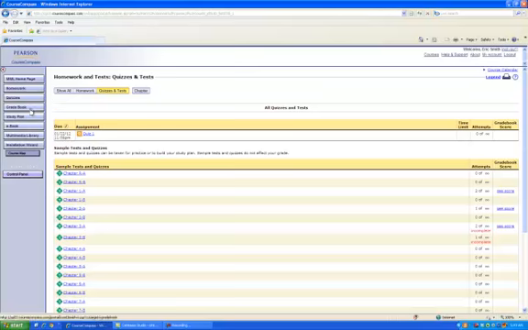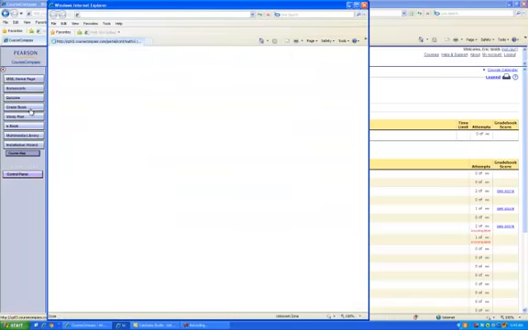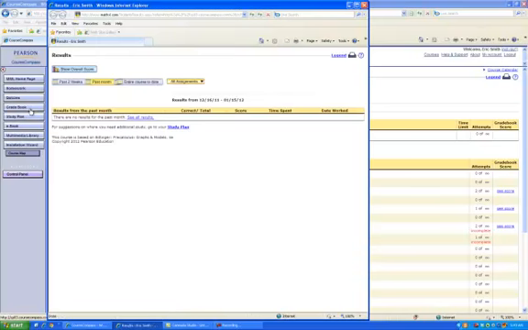The next button down says Gradebook. Even though we're doing some work and we're getting lots of our lectures in Blackboard, you'll actually go into MyMathLab if you want to see where you are in the course. Now right now this is kind of empty because it shows that I haven't done any homework assignments and I haven't done any quizzes. But when you start doing homeworks and quizzes, they'll show up in this area. You can check out what the assignments are for the past 2 weeks or for the past course, and even go to that button that says Show Overall Grade to get a good overview of all the different assignments that you've done.